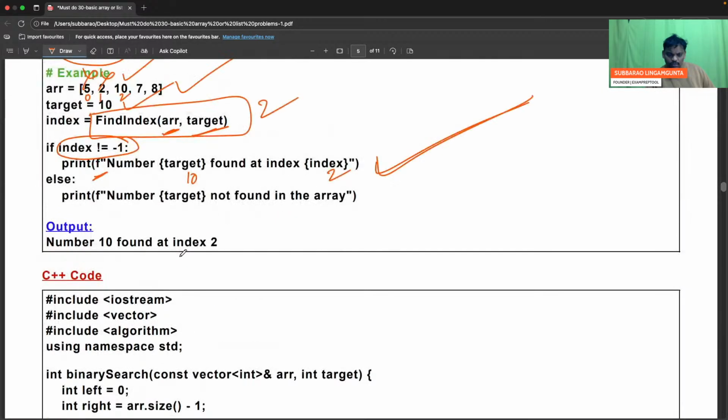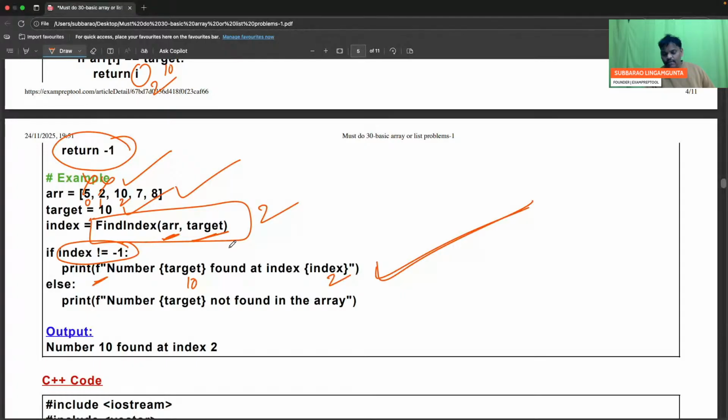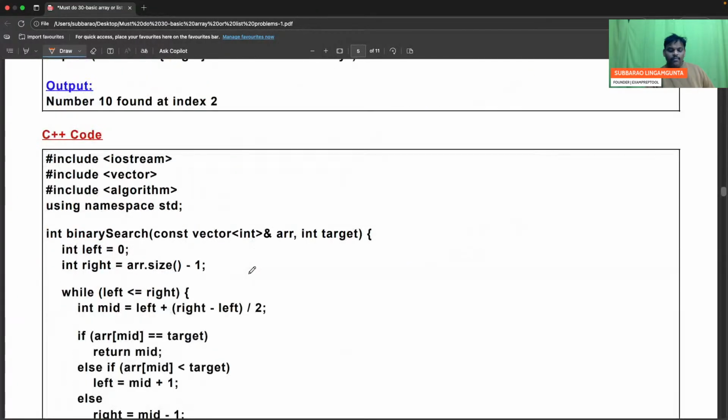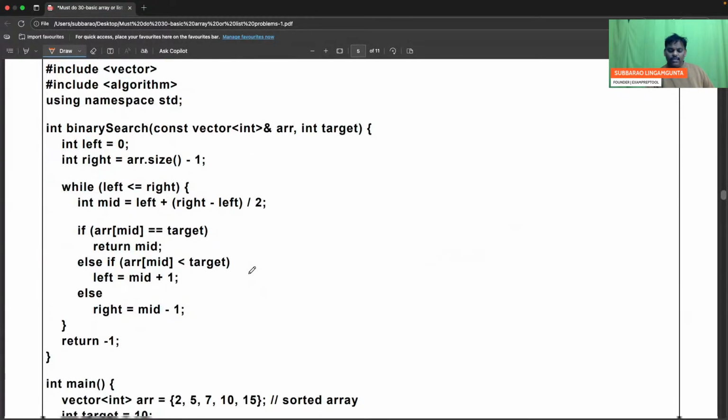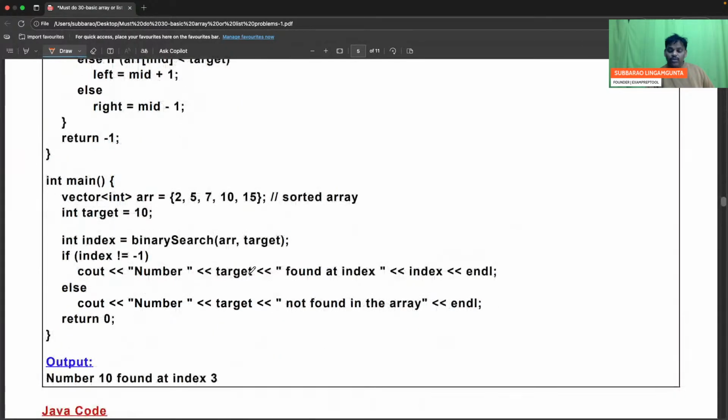If you observe clearly, this is an unsorted array. You cannot apply binary search. You have to apply linear search only, because to apply binary search, the array should be sorted. Careful everyone, nowhere is it mentioned that the array is sorted. One more answer is that you can sort and then do it like that.